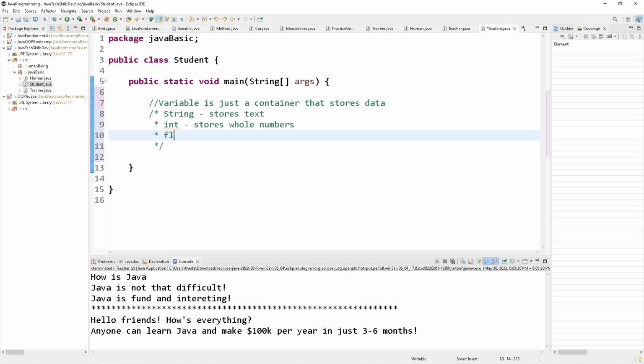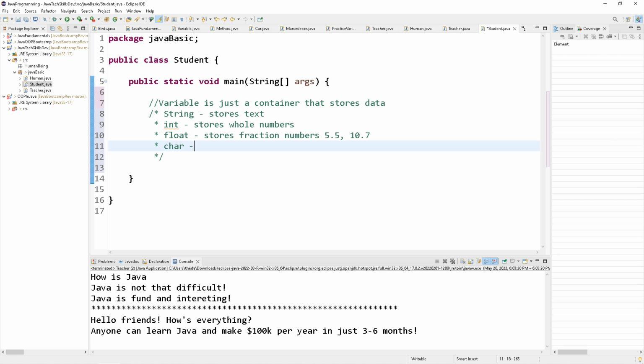It can also be a floating number, that is called float. It stores fraction numbers, meaning floating points, like 5.5, 10.7, etc. And a variable can also be a character. In brief, we say char.